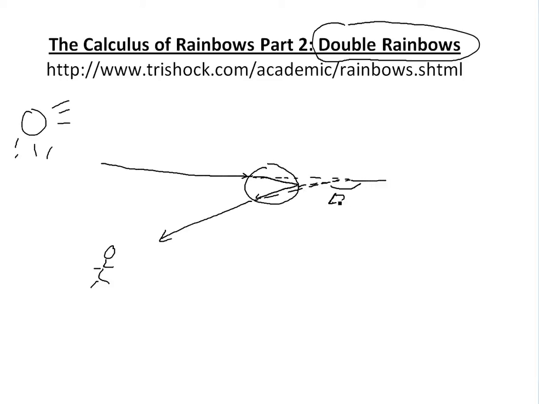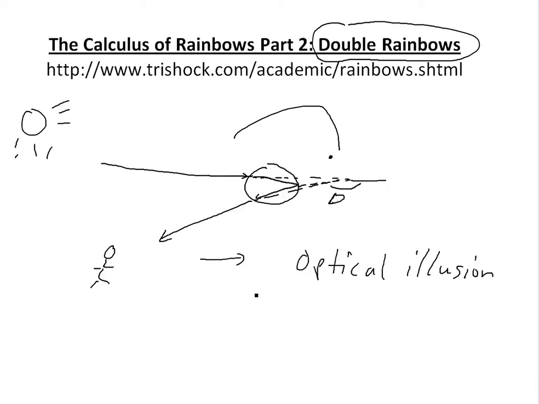And then when D is minimum, I showed that this is when the rainbow is the brightest, or this angle is when you could actually see it, and then as you get further or closer to it, it becomes more faint. Hence, if you were to walk to where the rainbow is, if you were to walk all the way here, you wouldn't be able to see any rainbow because the rainbow is just an optical illusion. Yeah, so thus there's no pot of gold. So fiction. And you can only see the rainbow from specific angles.